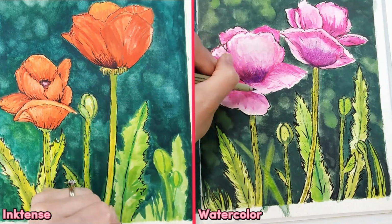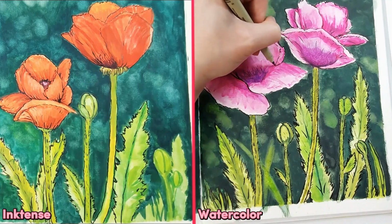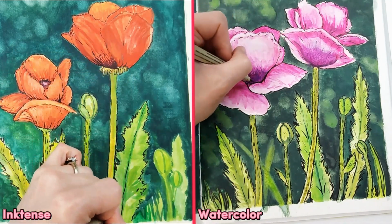I didn't end up with a lot of the pigment on the nibs of my pen or anything like that. It wasn't drying out my pen by covering it with too much pigment. It worked really well. And I had fun with the brush pen.